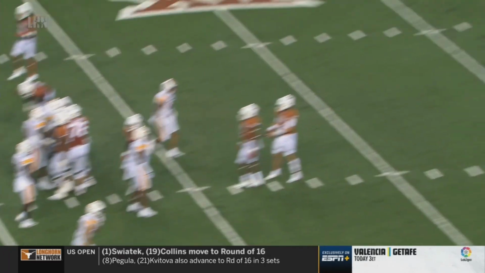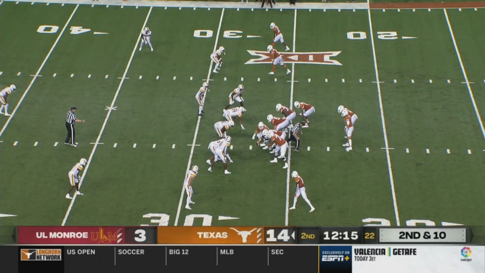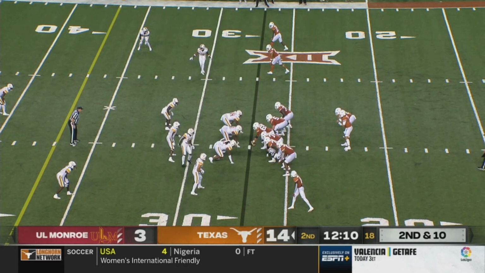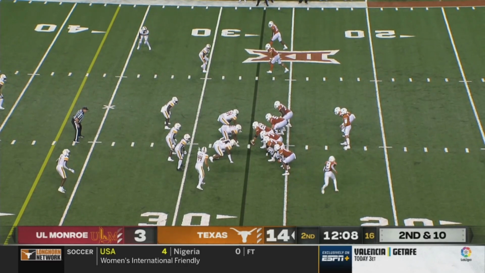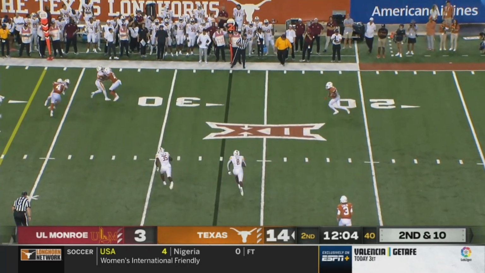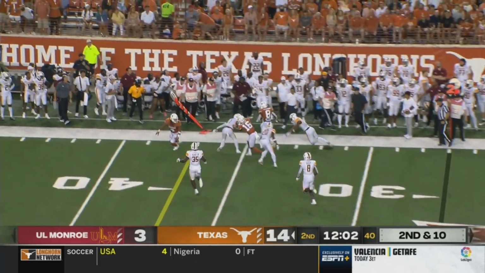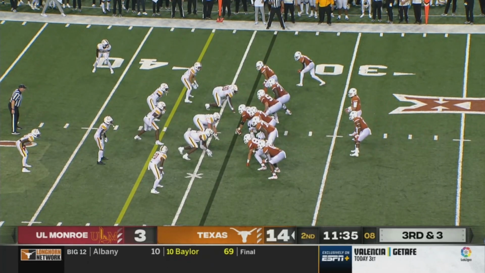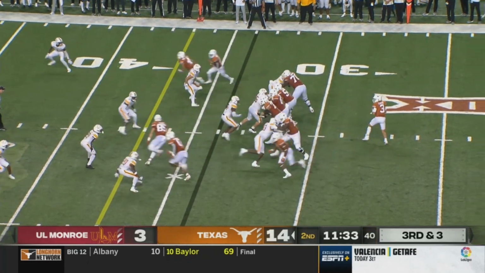And you see what Kyle Flood is trying to do. He is trying to put the experience he does have in between the inexperience on the offensive line. Worthy in motion. And Ewers swings it to Worthy. He's got some good blocks, including Tari. And they let Ewers let it fly. Johnson moves up.